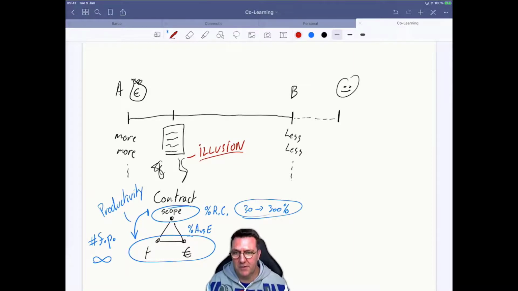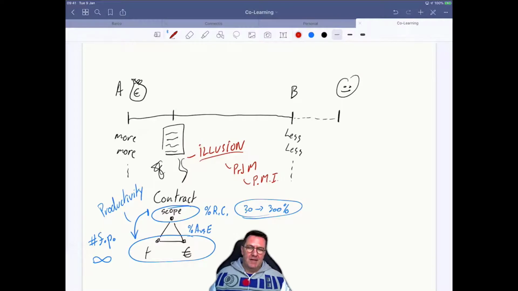If you go into traditional ways of working, then this kind of contract will be given to a project manager. The project manager might have gone to the PMI Institute. So if you understand that project managers need to work with an illusion, then we could say the Project Management Institute is not really the Project Management Institute. PMI really stands for Project Magician Institute.